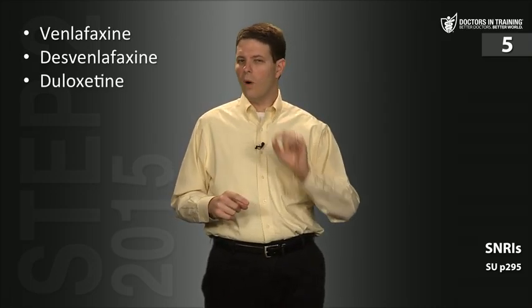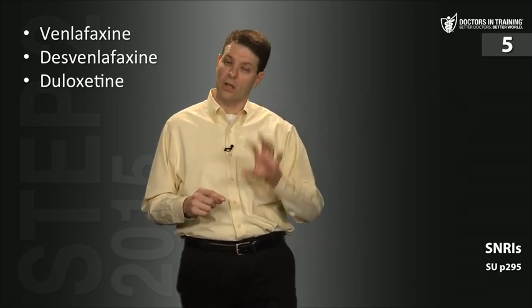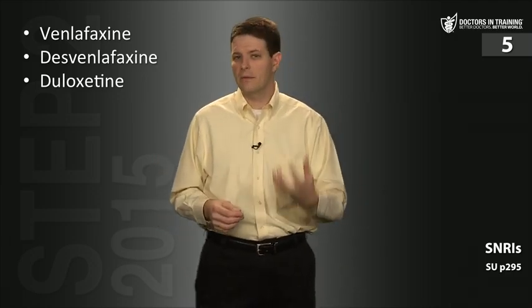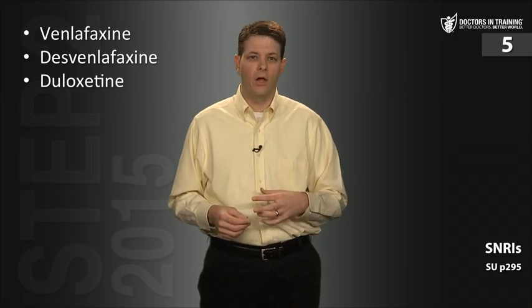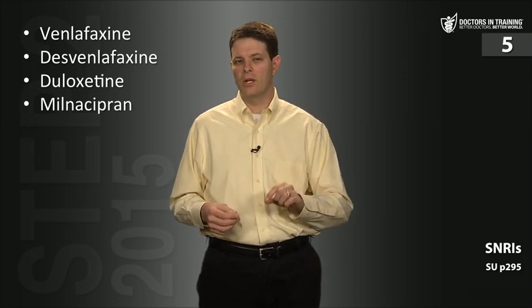Let's go back to the table and look at the SNRIs, which are serotonin norepinephrine reuptake inhibitors, like venlafaxine and desvenlafaxine and duloxetine. Now, these aren't used quite as often as SSRIs because they're a little bit newer, but they do get used a substantial amount and often used first line. Duloxetine is also indicated for patients with neuropathic pain from diabetic neuropathy and also for patients with fibromyalgia. And one of these is called milnacipran, and this is only indicated for treatment of fibromyalgia. It's not indicated for treatment of depression.